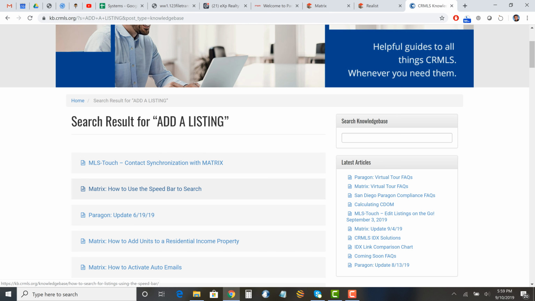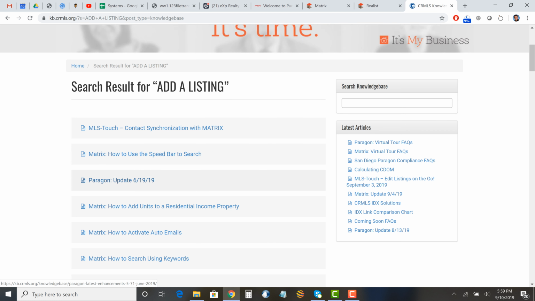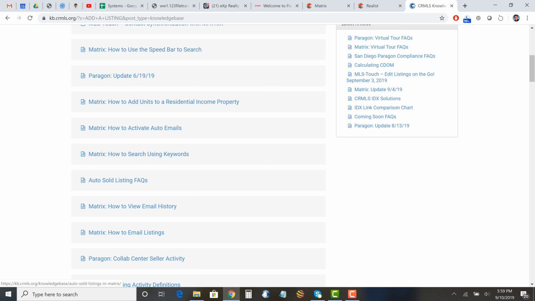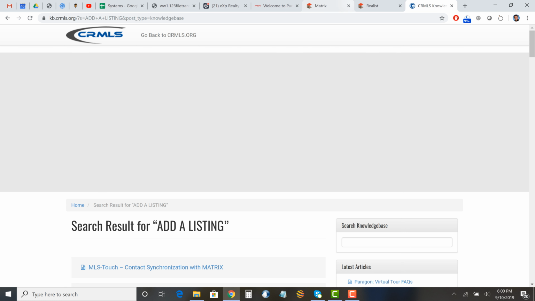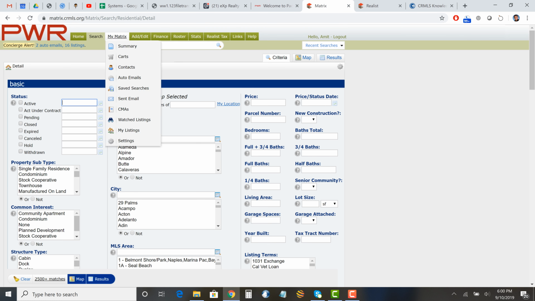So for MLS, the one to add the listing would be matrix. And how to activate auto emails. There are some good ones here that I would spend a little time learning. That's pretty much it as far as MLS is concerned.